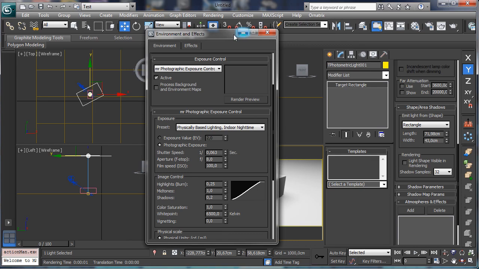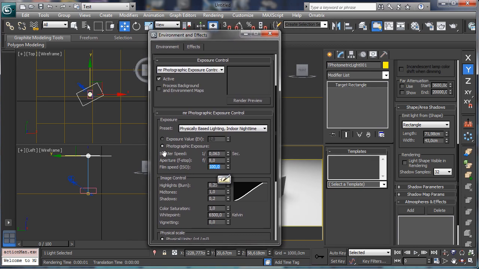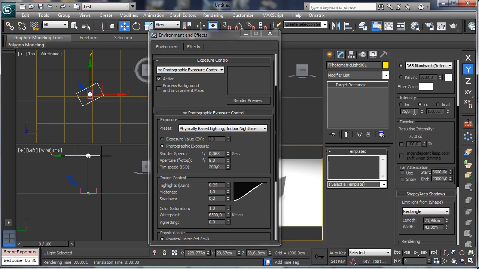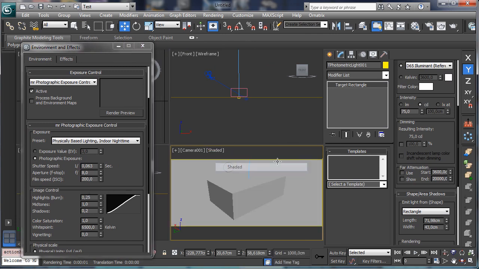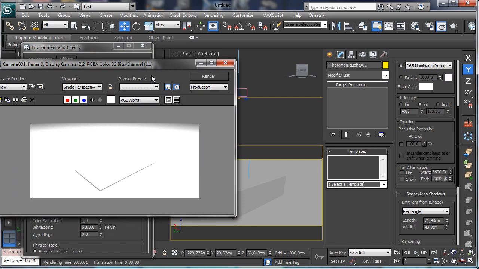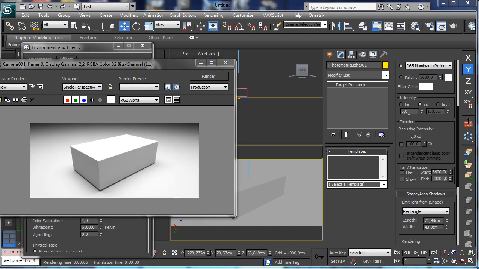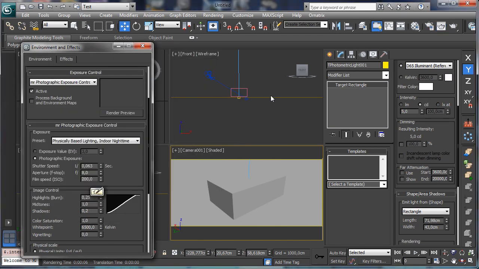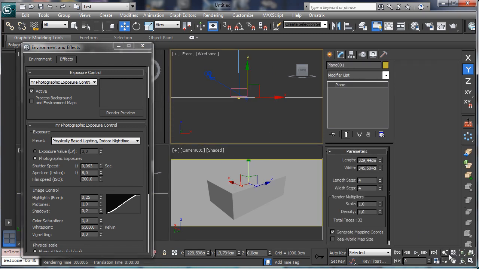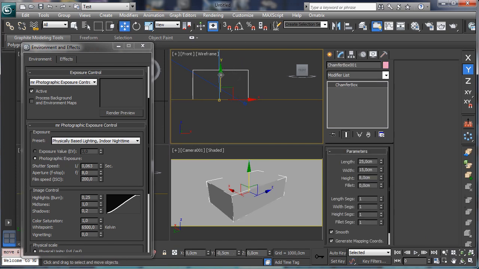And let's tune a little bit the lighting. We say that we have 200 ISO there, and to be faster we can go in a shaded mode, and we have, let's say, maybe 40, and let's see. Okay, it is really high. Let's go with a lower value as 5, and we have to move the plane or the box to have it on the ground.